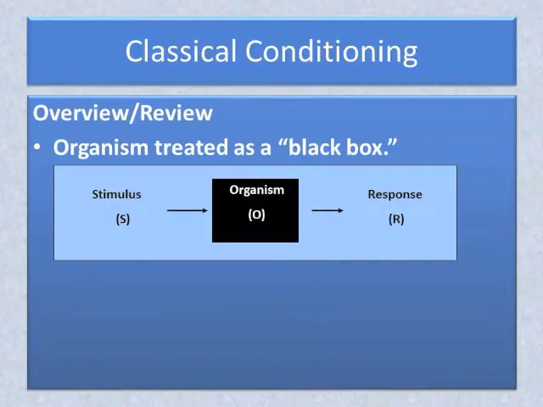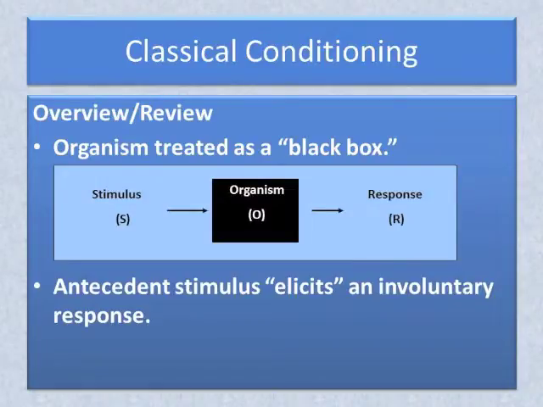As in all behavioral theories, classical conditioning treats the organism, which includes all animals, including human beings, as a black box. That is, it is assumed there is an internal behavior that is hidden from the observer or researcher, and therefore does not enter into the theory of what explains behavior.